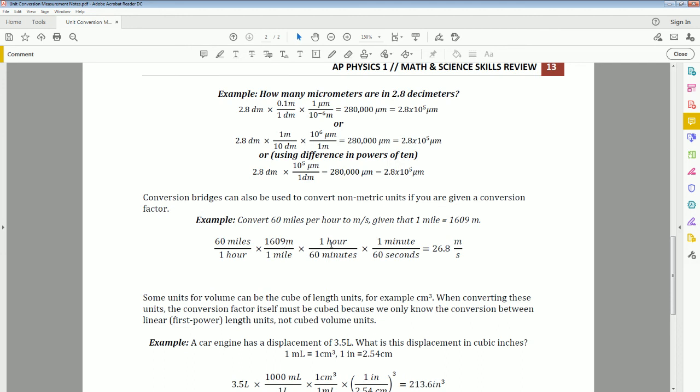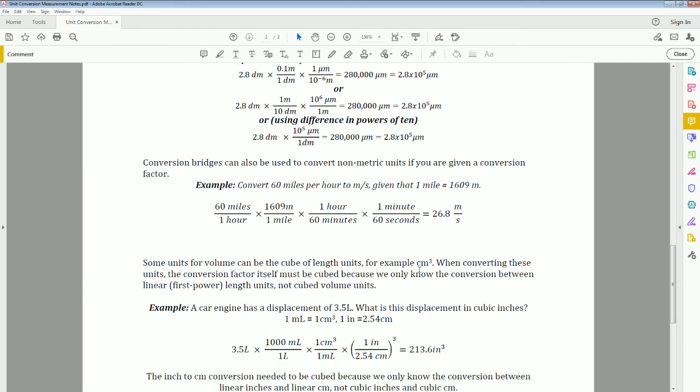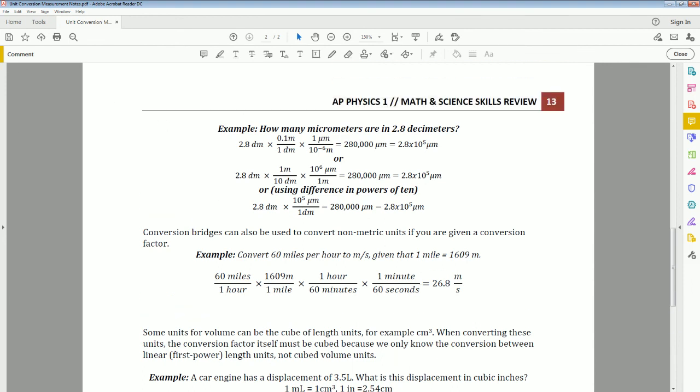So you're good here. The second one gets rid of the hours. The hours was on the bottom, so the hours has to go on top. Minutes are on the bottom. Then we want seconds, so we have to do another conversion rate: 1 minute is 60 seconds. These two conversion rates take hours into minutes, then minutes into seconds. Then they just multiply it across. 60 miles per 1 hour is equal to 26.8 meters per second. All right, so there you go. That's how you convert.